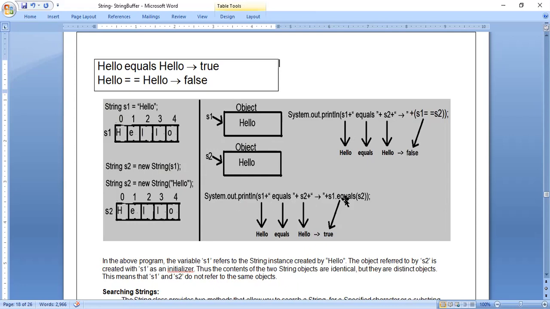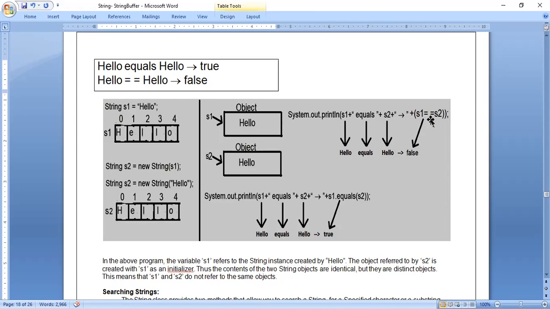If you are comparing with the equals method, it will return true, because in the previous example we saw that if the contents are matching, it will return true. With uppercase and lowercase also, if it is matching, it will return true. But for the equals to symbol, what happens here? It returns false, because this equals to operator will look at object reference.